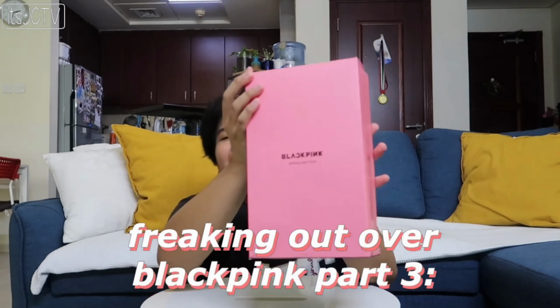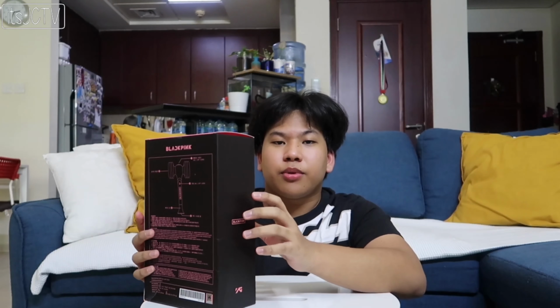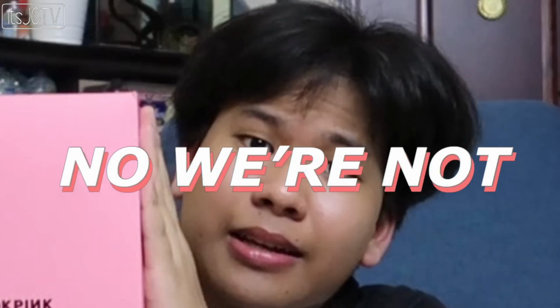Here it is. Lightning! It feels really light, actually. It's very light, and I didn't expect this for a really beautiful and unique kind of light stick, but we're not complaining, you guys. This is it. This is the moment. So let's open the box.